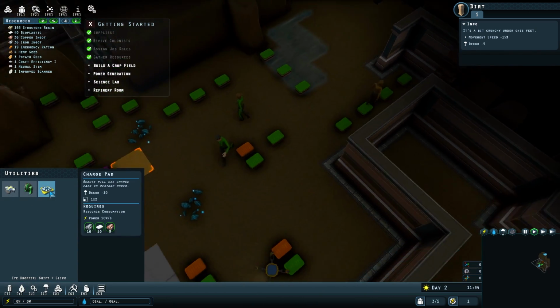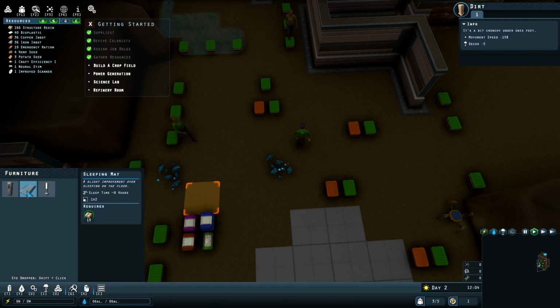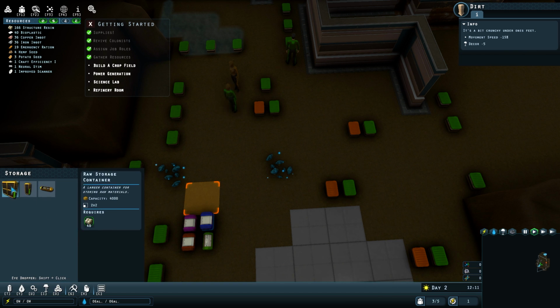This is our earliest power production. This is going to charge our robots. So we kind of need to get an idea. Okay, standing lamp, sleeping mat, locker. Some storage bins, which I kind of want. And then this here, crop field.